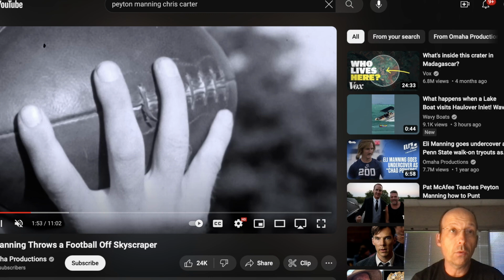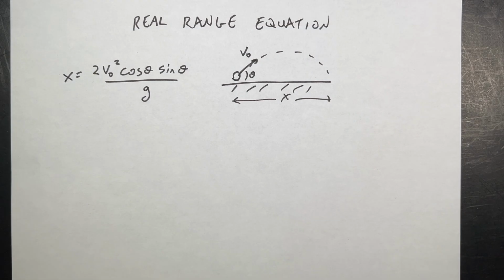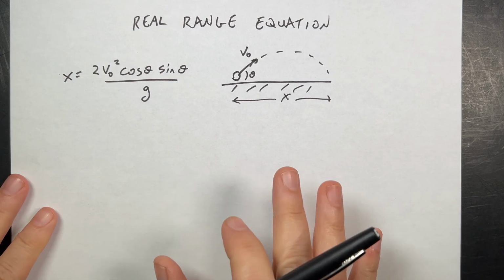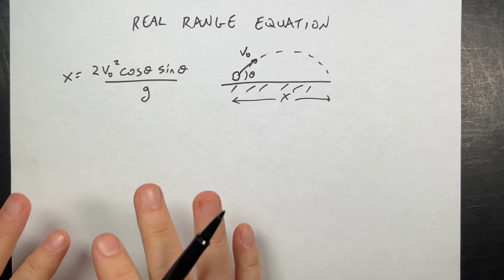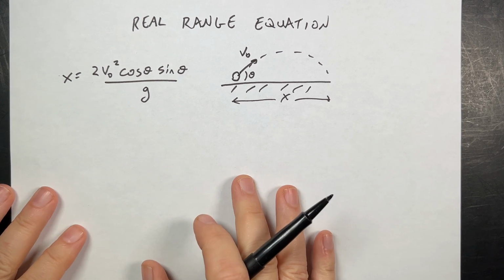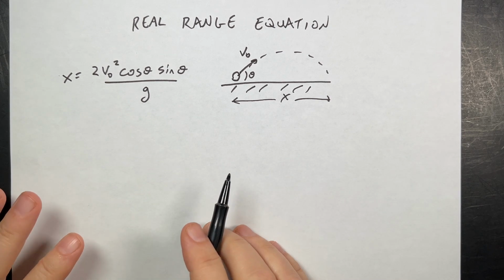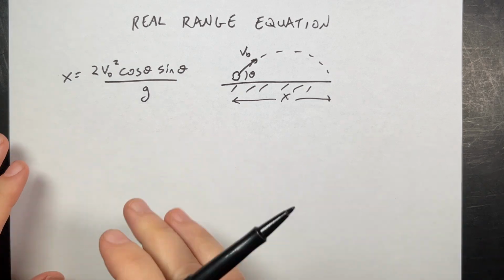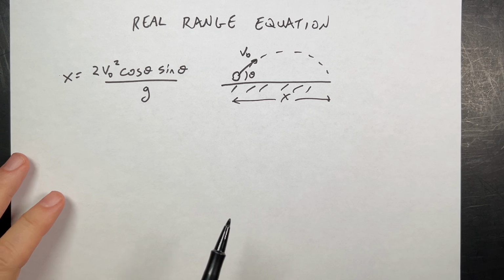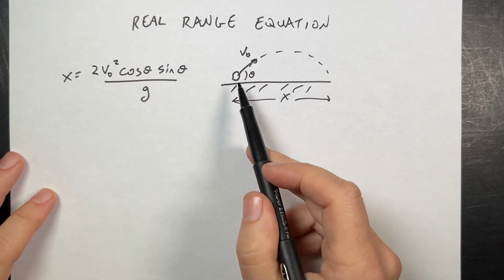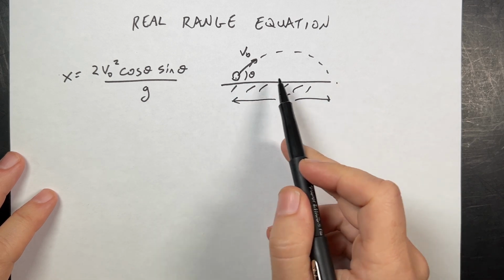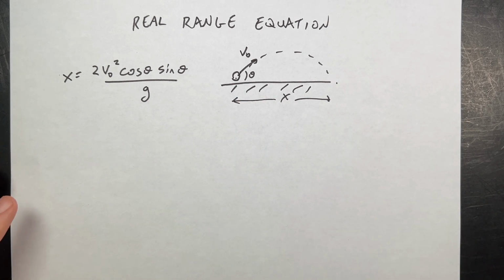Okay, so the real range equation. Here is the fake range equation. If you look up range equation, you'll see this. Or one that has a 2 theta in there and sine of 2 theta, it doesn't really matter. But this is bad, right? I hate this equation because people think this is the range equation and it'll give you the range no matter what. But this only works for the case where you launch and it lands at the same vertical height. But what if it doesn't? That's what we're going to do.